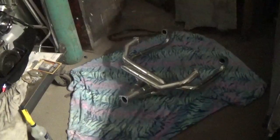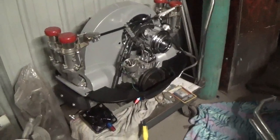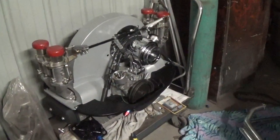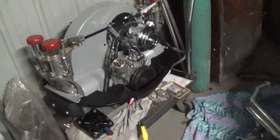Got the new header for the 2110. Pretty sweet, 1.75" tubing, and we'll be installing that on the old motor over here. We haven't worked on that for a while. I uncovered it today and wiped it all down. Still looks like brand new penny.